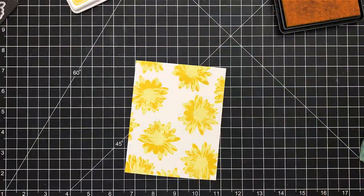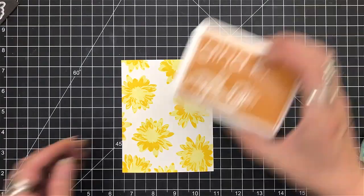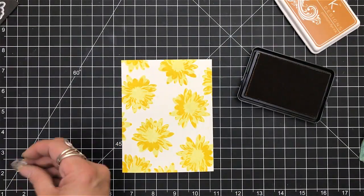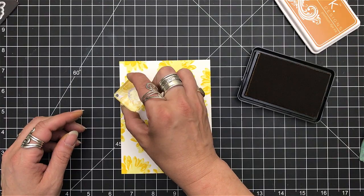The dimension you get. Yeah, it took me forever because of course I turned it everywhere. So again, it's an operator error, but I do love the look of them. I think they are absolutely gorgeous.